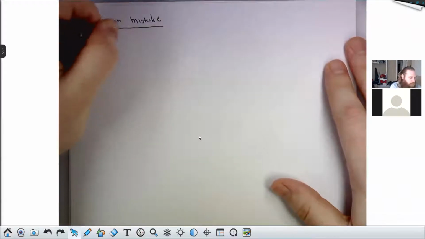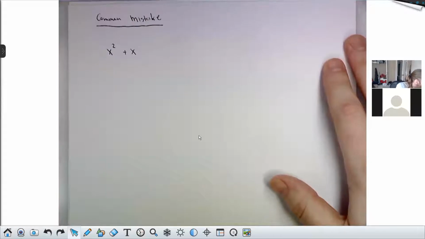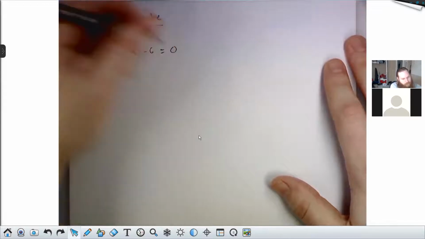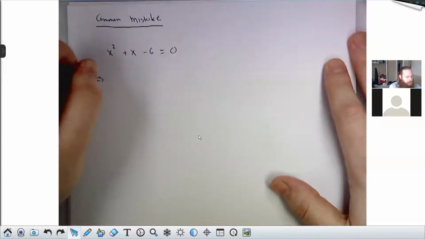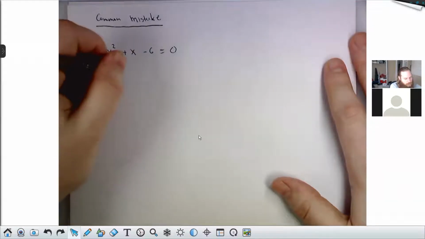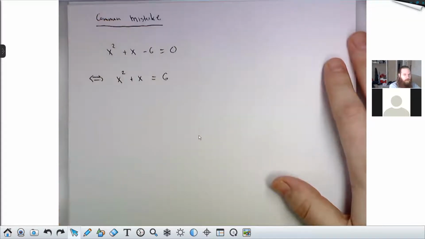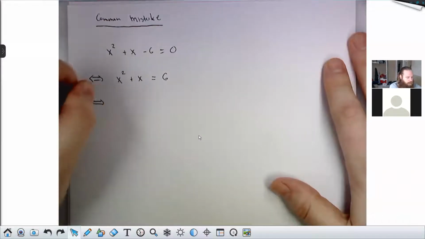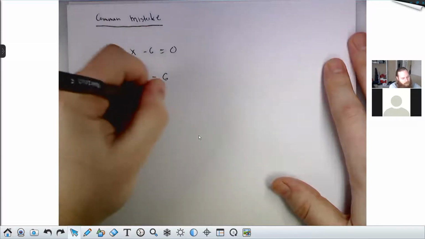So we still want to solve x squared plus x minus 6 equals 0. Oftentimes, I'll see people try to combine the two methods in a way that doesn't really work. Like I'll see somebody go, okay, well, I've got x squared plus x, and I can add the 6 over. That's not incorrect. And then, okay, well, I know how to factor what's here. I can factor this as x times x plus 1 equals 6.